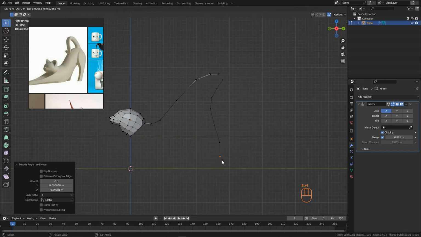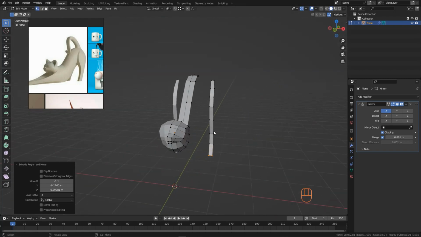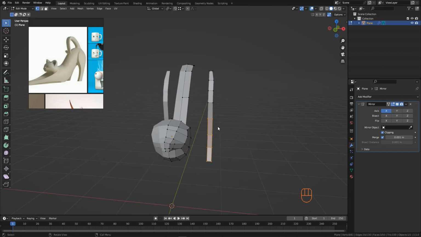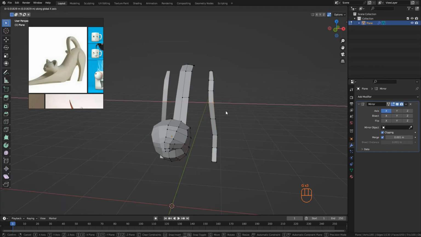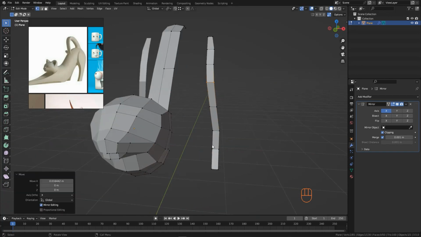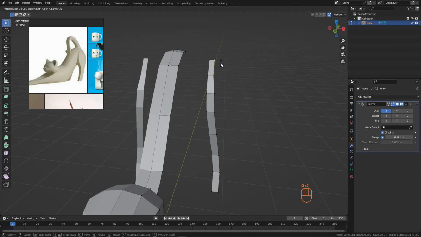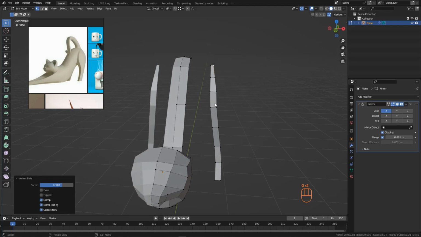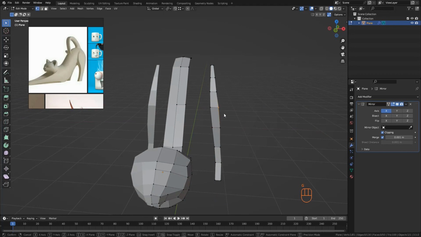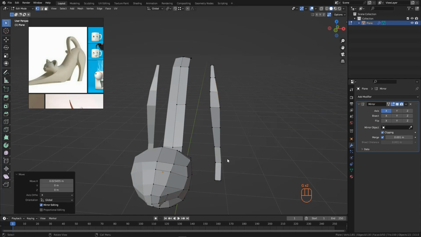Try to create something similar to the leg we are seeing in the image. And now I got this. After that, I think these vertices should be pushed out a little bit, but not too much. Just be careful about this. Yeah, something like that. And this area should be thin, and this area should be a little bit thicker. Like that.